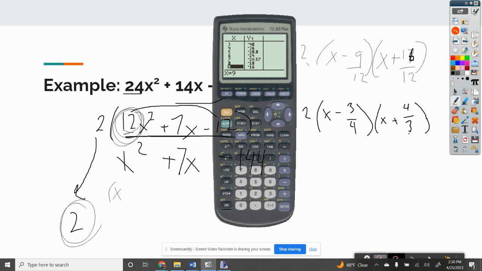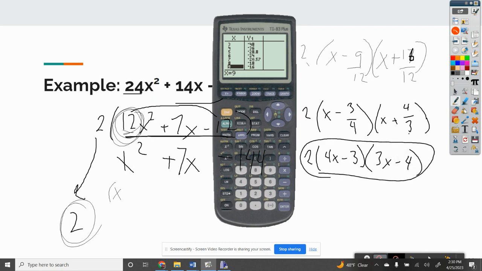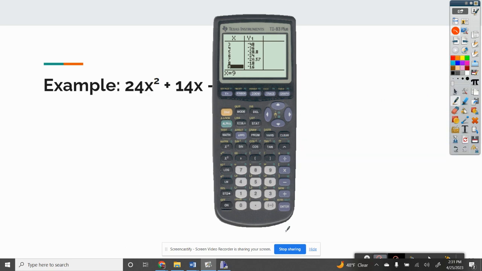And then we're going to bring our bottoms up in each factor. So we got a 4x minus 3. And in this case, the 3 is going to come out front. It's going to be a 3x minus 4. Wow. That's a mess. All right, but that should be how it factors. So if you multiply these two together using box, you should get 12x squared plus 7x minus 12. And then when you multiply the two back in, you should go back to your original question there. So thank you for watching.